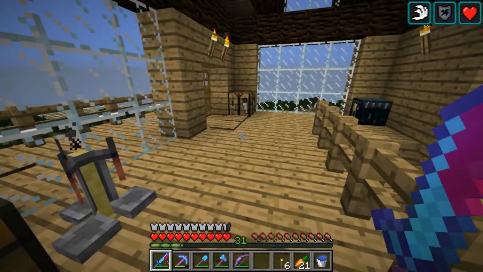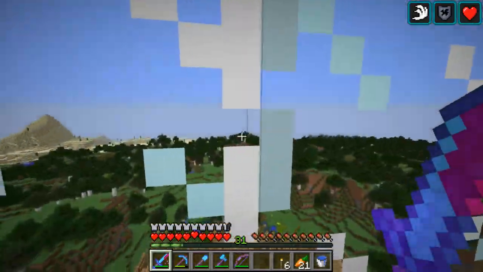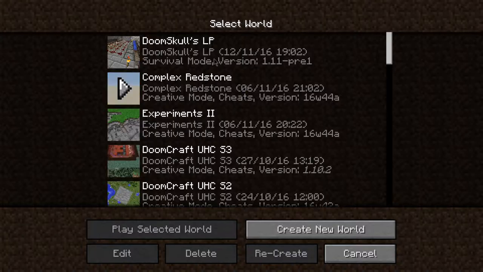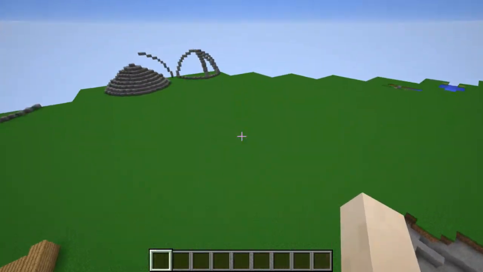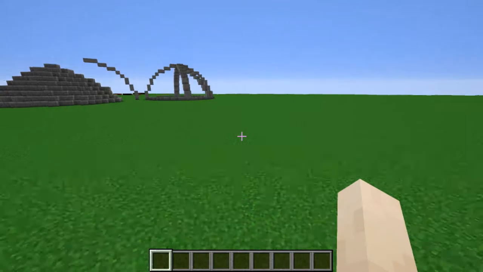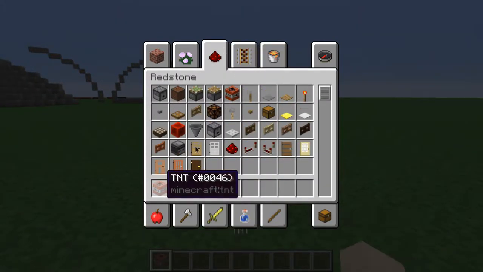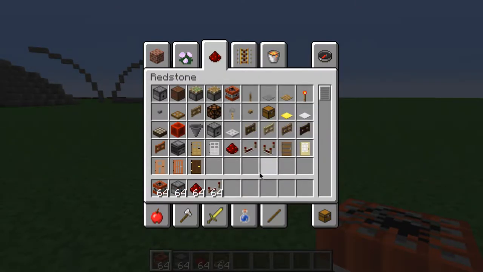So, in this episode, what I plan to do will involve me having to go into creative and quickly designing it, because I'm not sure TNT still works that way, so we'll go into creative right now. It's not complex redstone, so I'll just go to experiments. This is complex redstone, though. So let's just go to a clear spot, like over here, and TNT, actually, whole stack, dispenser, blah blah blah.